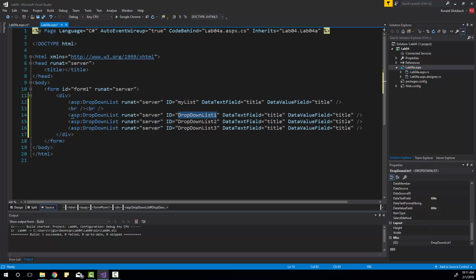But I'm going to need to change the IDs, the data text fields, and the data value fields. So this one I'm going to call names, plural. This one I'm going to call phones, plural. This one I'm going to call cities, plural. Right now they would all show the exact same thing, so we don't want that.